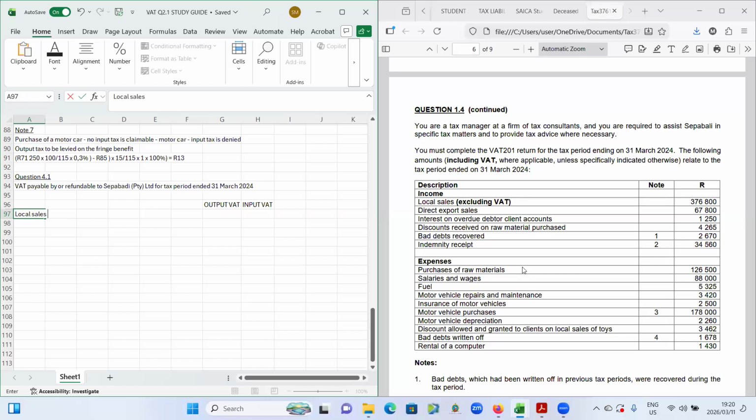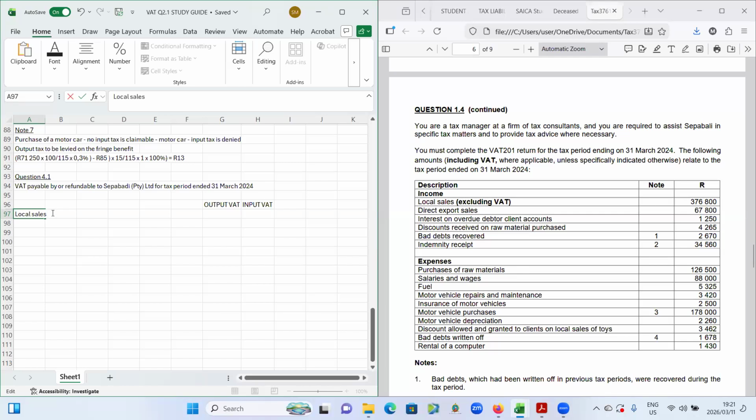It is more like a self-assessment. Those who have done tax 3704, it's more like a self-assessment when it comes to VAT, because you are determining the tax you must pay yourself. So you must get those transactions with output tax implications, then those with input tax implications, then you get the difference. If output tax is more than input tax, it means you owe SARS. You must go and pay SARS. But if the input tax is more, then SARS would refund you. Simple as that. So let's start with the sales.